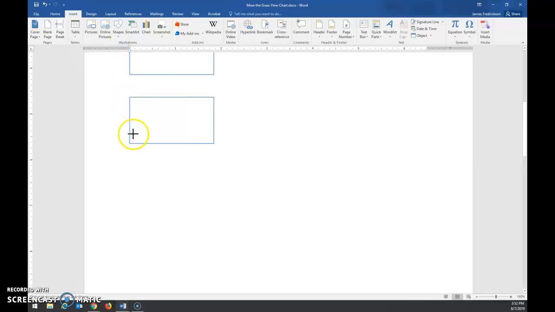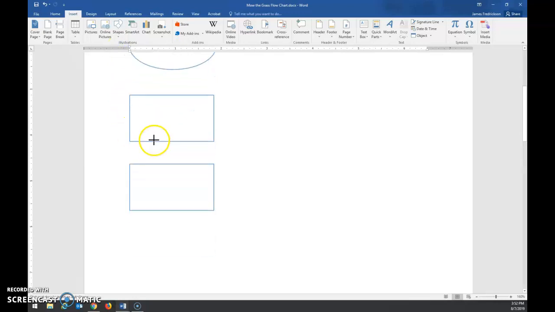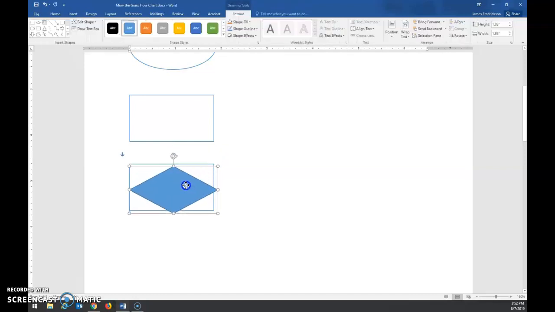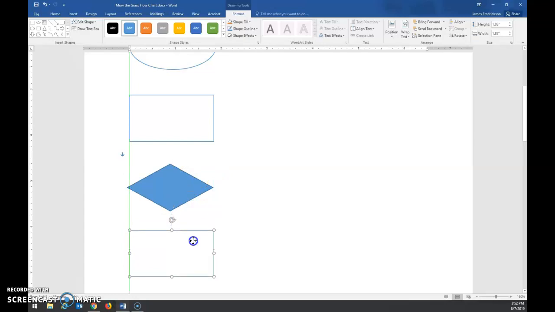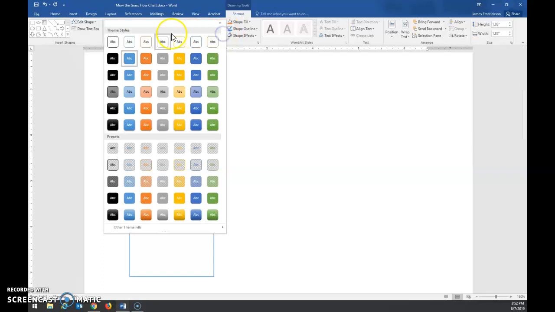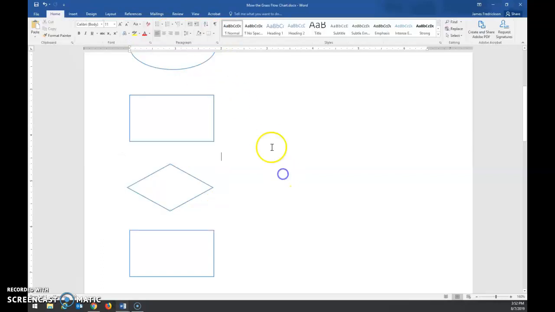And once again, I'm going to kind of use one of these shapes as a guide, so they all kind of come out the same size. So I'm going to click my mouse and kind of drag over, and then I'm just going to have to fiddle with it just a little bit. And you could see that that's pretty close in size. Let me just shrink it just a little bit this way. And now I've got a nice diamond. That's the right shape. And I'm going to click on the diamond, and then once again, I'm going to change it to a white background.